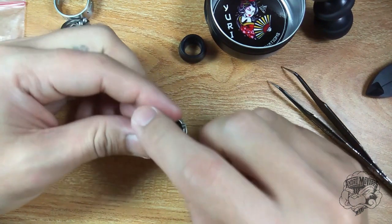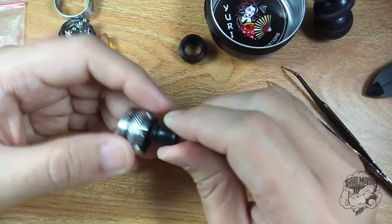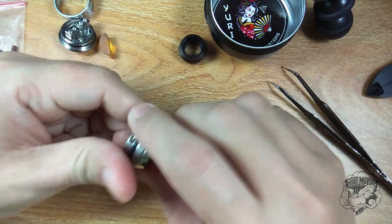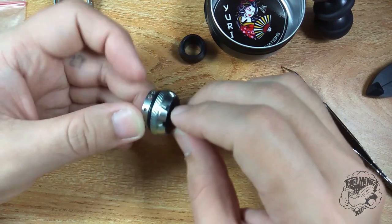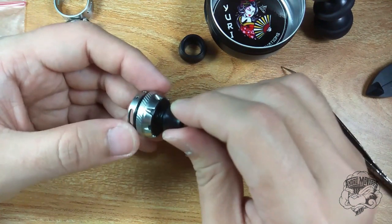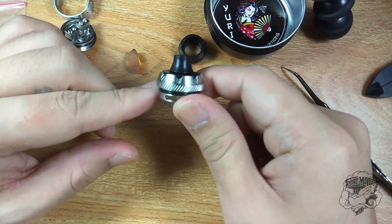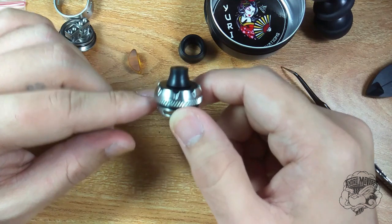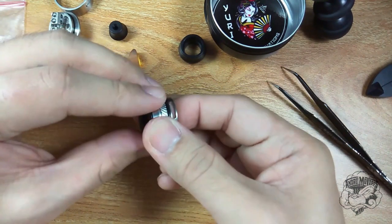But this is definitely for your MTL or restricted direct to lung. I have tried using this for an MTL setup and it really works with the smallest air hole, which is the 1mm air hole. Again, mamaya papakita ko sa inyo yung video. But this is very surprising. Noong una di ako naniwala. Napapalag siya sa MTL. Well, looking here, okay lang naman. Nothing bad, but at least you have the option, di ba? That's very important. And you may also use different drip tips.